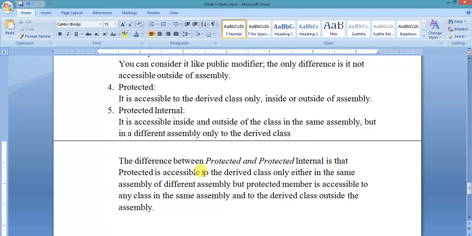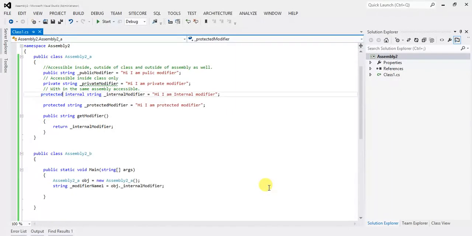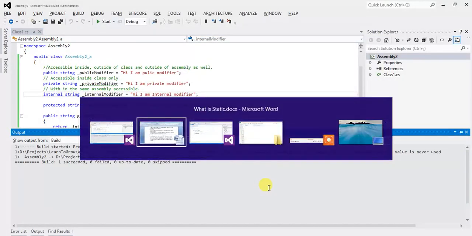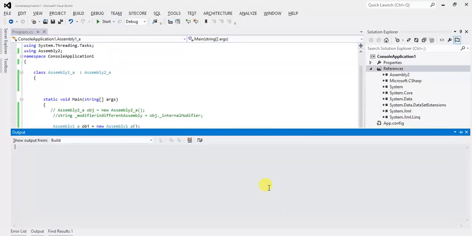The difference between protected and protected internal is that protected is accessible to the derived class only, either in the same assembly or a different assembly, but protected internal is accessible to any class in the same assembly and to the derived class outside of the assembly. Clear?